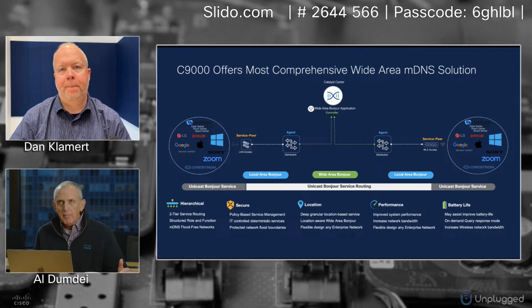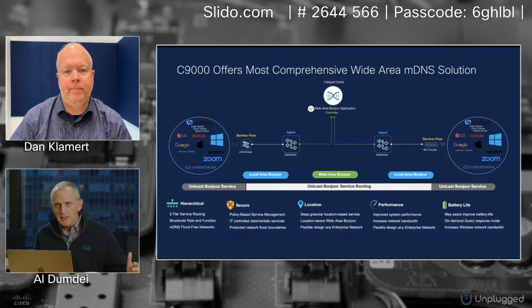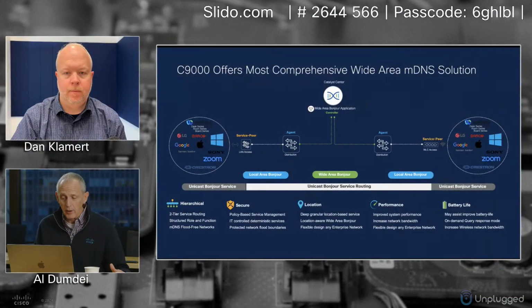So I believe the Bonjour Gateway has been in at least since 17.3, but it definitely got some updates in 17.6, and a few more in 17.9. So if you're doing location-specific services like that, you probably want to be on 17.9 or up on your switching to really get the full benefit of it. But if you're just running basic Bonjour services on a switch, that's been around at least since 17.3, maybe before. So you could just run that on a switch itself.